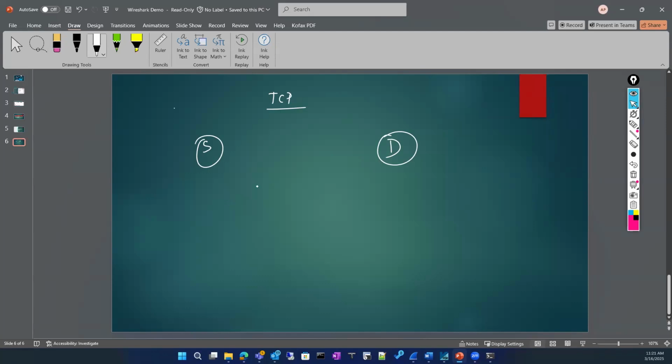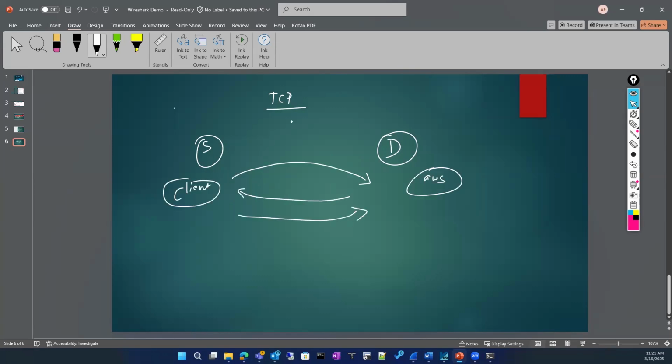It's one-to-one. So where we had a problem, we'll discuss that. This is an AWS and this is my client. So it tries to establish a connection. And we know this. First, I should know this TCP three-way handshake.